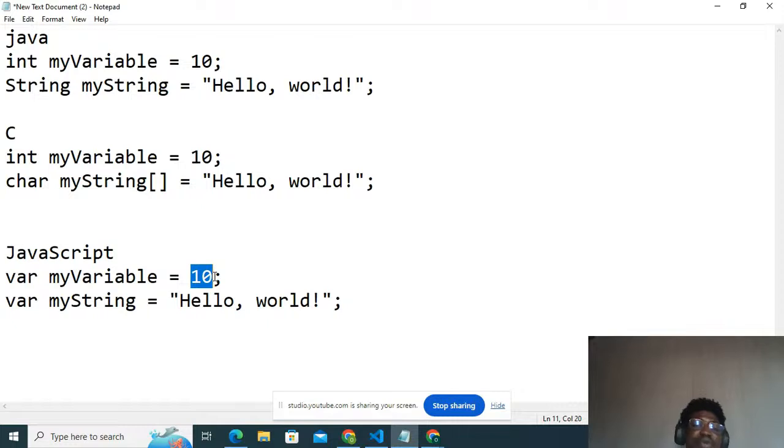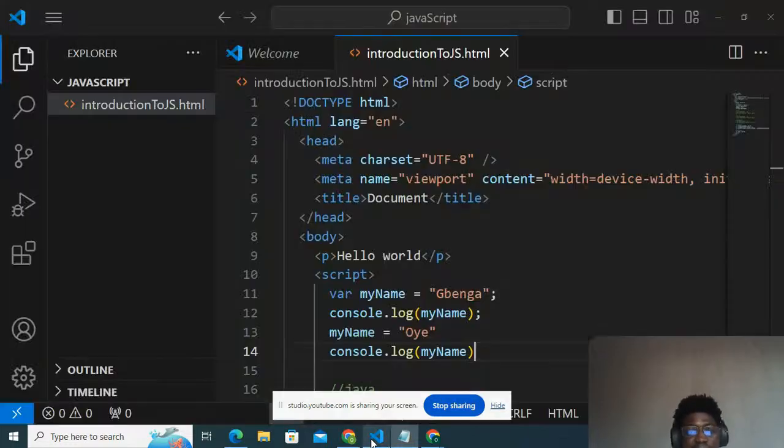There are data that we need in our program, but we can't just have them floating, right? We have to keep them somewhere. So we keep them inside our variables. Why? So that we can easily have access to them, so we can easily reference them. So we don't have to be declaring and declaring again.